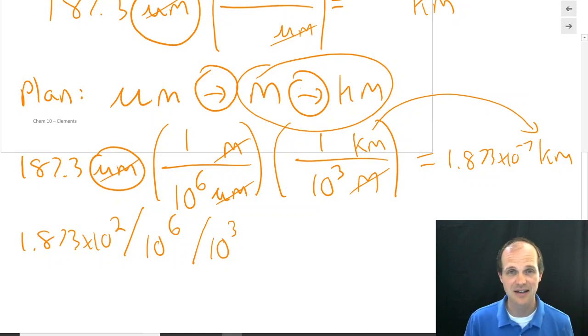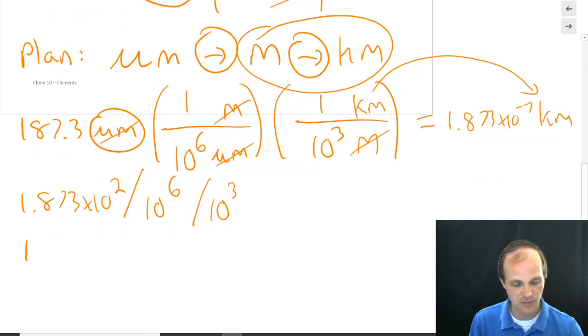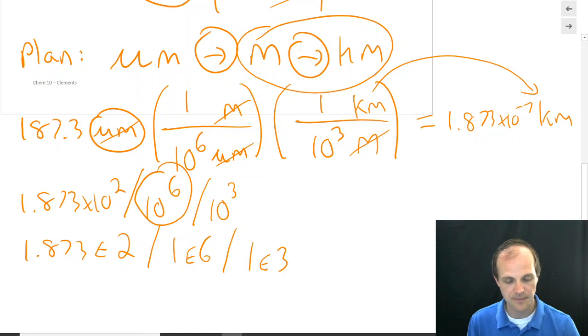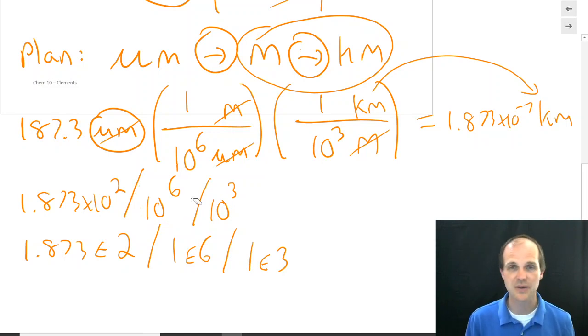Now, I did this in my head just because I could, but you're certainly welcome to do that in your calculator. In your calculator, you type in 1.873 times 10 to the 2, which you'd use that E notation, whatever your calculator likes. Remember, 10 to the 6th I can write as 1e6, and 10 to the 3rd I can write as 1e3. And hopefully your calculator gives you 1.873 times 10 to the minus 7th. It might tell you 0.000000, I don't know, 6 zeros, and 1, 8, and 7, and maybe it'll show you that 3 there, maybe it won't. So be careful that sometimes your calculator will chop off digits that you need.